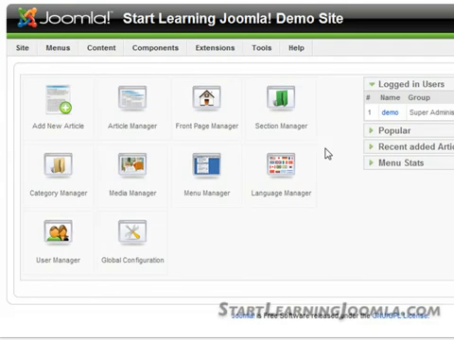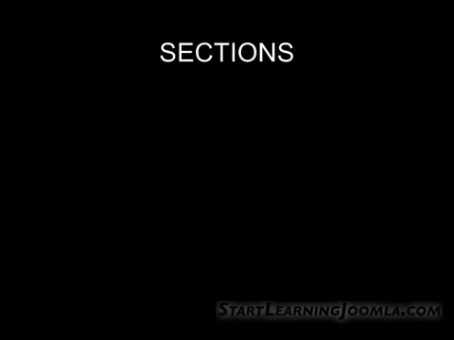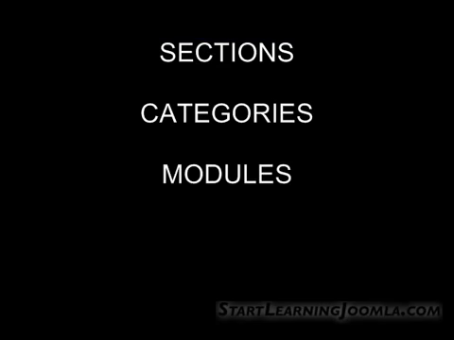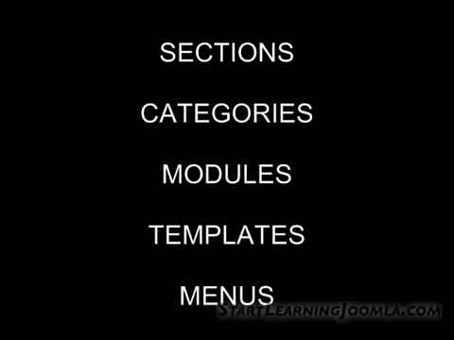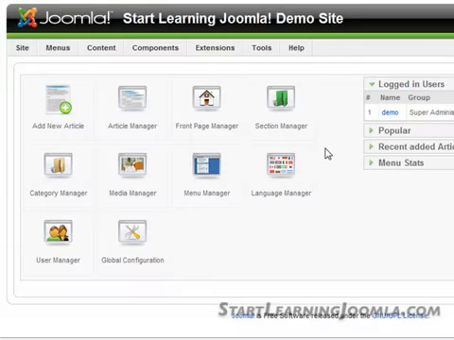In this video, we're going to show you how easy it is to structure a website using Joomla. Let's start with the basic building blocks that Joomla has provided. These are sections, categories, modules, templates, and menus. If you're already familiar with these concepts, don't worry. We will cover the basics now and move on into much more detail as we progress. And if you know little or nothing about Joomla, then you've come to the right place. We're going to start at the very beginning and explain everything in plain English.